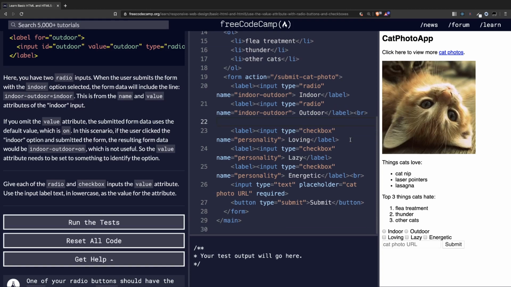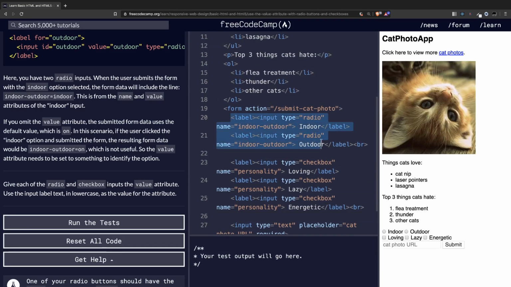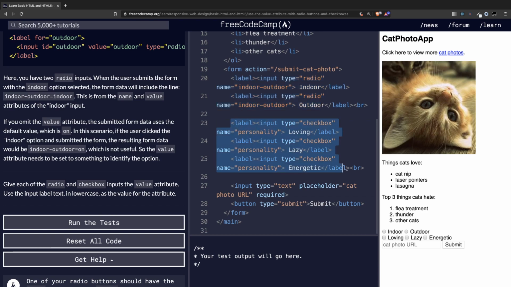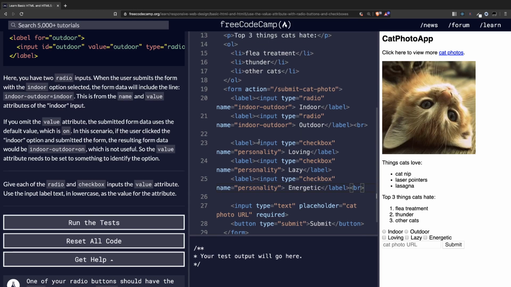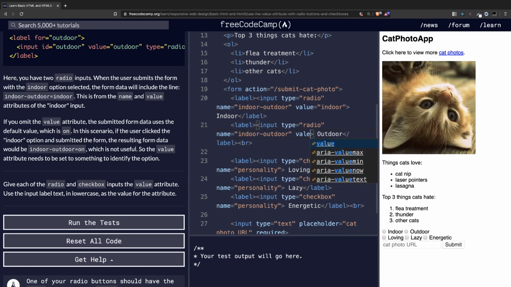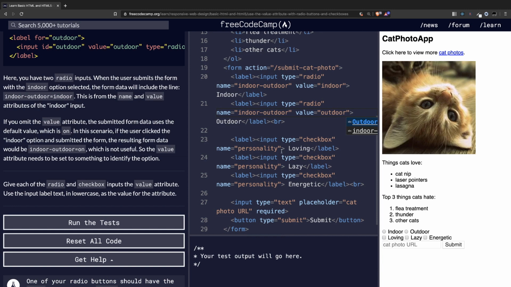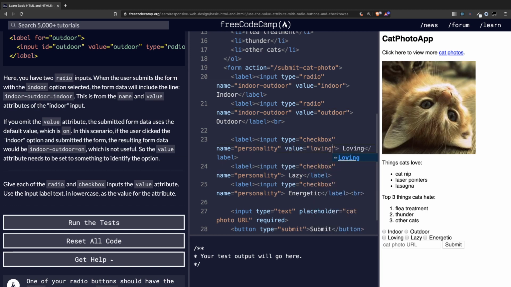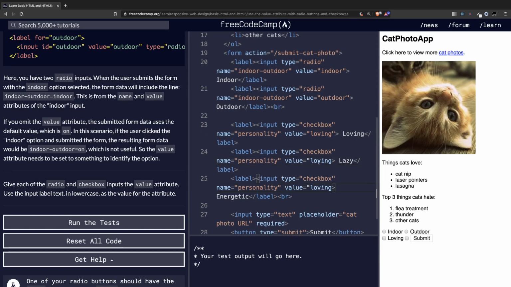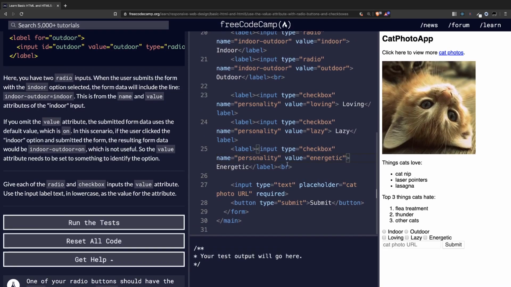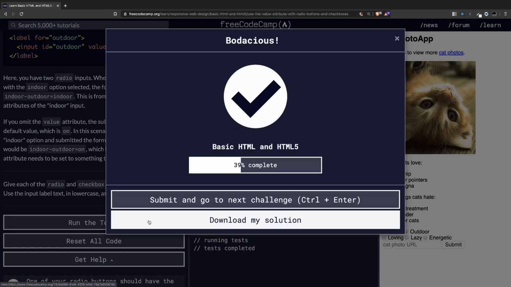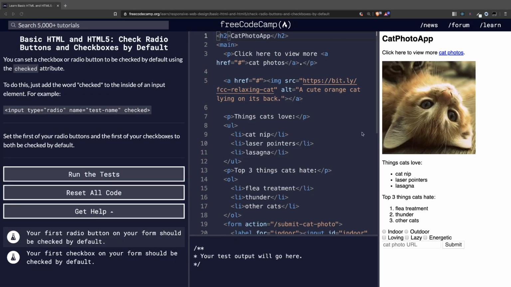I still don't like the fact that here is not a space, so you can see clearly that these are the radio buttons, inputs, and these are the checkboxes. Alright, so we need to add, we have the type and the name, and let's add the value. For this one it will be indoor, and the value for this one will be outdoor. Here we're going to have a value of loving, lazy, and energetic. Okay, those are much better. Good. So basically this property won't do much for our front end, so we can't see it here. But when we submit the form, you will be able to see it on the server side. Alright, good, we are pretty close.